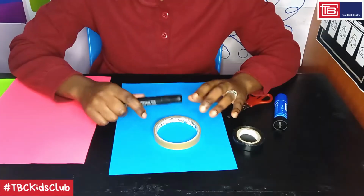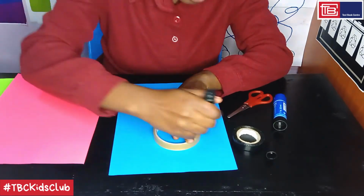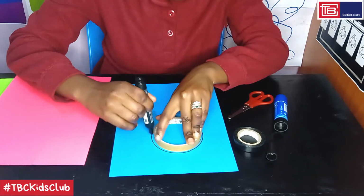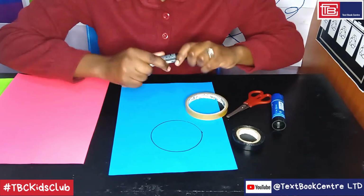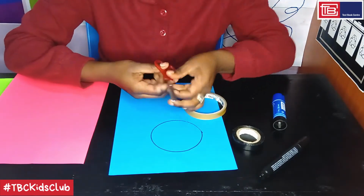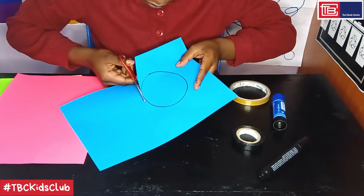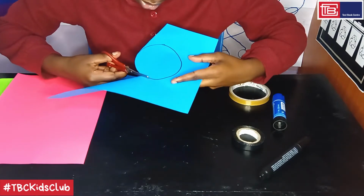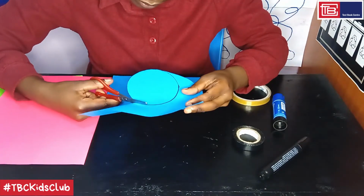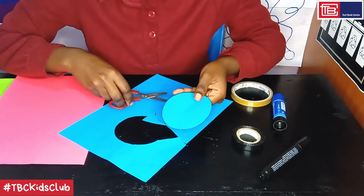Step 1, draw a circle using the large circular template and cut it out. So take your marker pen and place your circular template on top of the paper. Trace around it like this. Close off the marker pen. Take your pair of scissors and cut out the circle. So just follow along the black marking. Done.